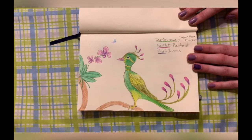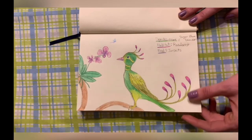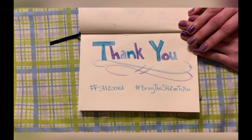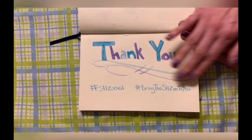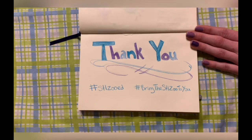I also love plants, and orchids are one of my favorite flowers, so I decided the rainforest made the most sense — that's where orchids are found. And since the bird is my favorite color of green, it's going to blend in well since rainforests are green all year round. As you create your bird, think about things that make you happy, things you really like. Your bird can be your favorite bird that already exists, or a bird with polka dots — whatever you want to create, just do it with all your heart. If you'd like to share what you create, get parent permission and share on our social media using hashtag stlzoo or hashtag bring the stlzoo to you. Thank you so much for joining me today — until next time.